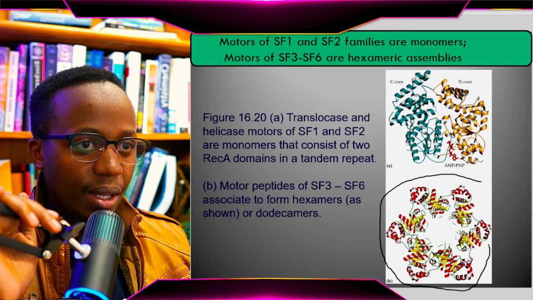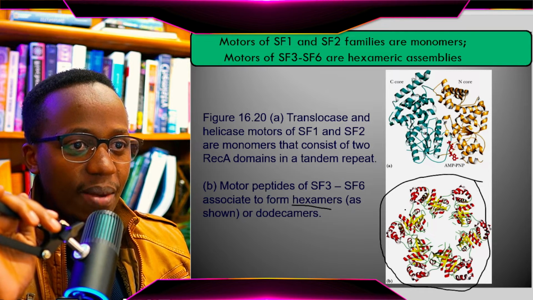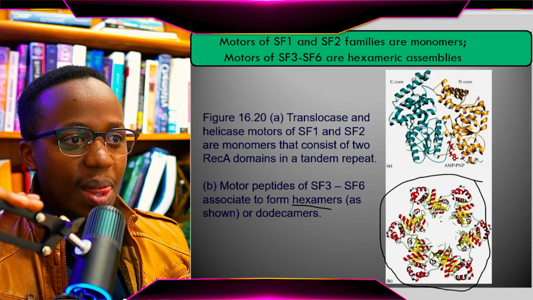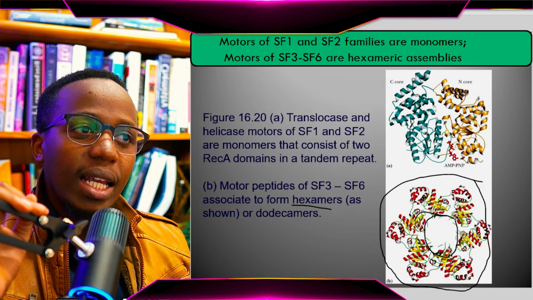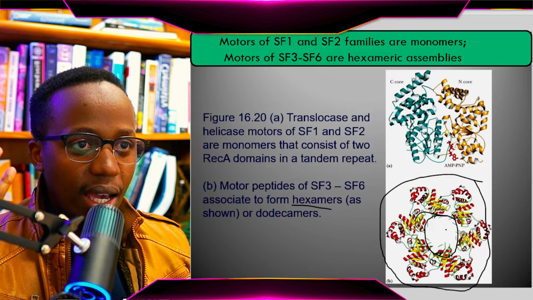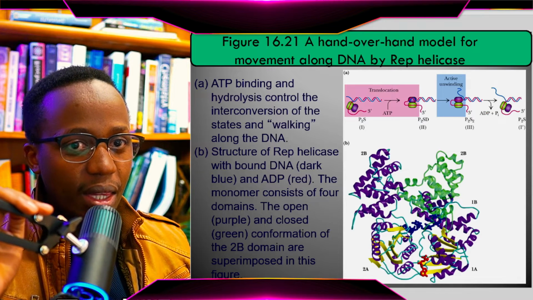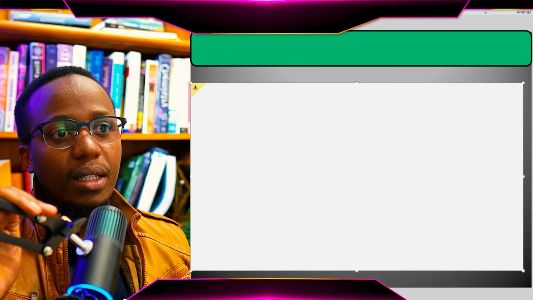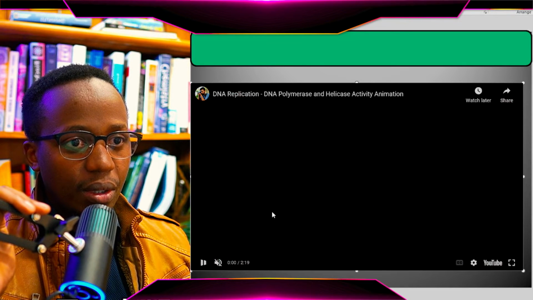So it's an assembly here of all these hexamers, but sometimes they become dodecamers, which is 12 of these, and they form this nice circle. And you see this circle right here, this is where DNA comes in. DNA goes through this, and it's opened, right? So this is an example of how that happens. And let me see if I have an animation of this. I'll just play you an example of helicases.